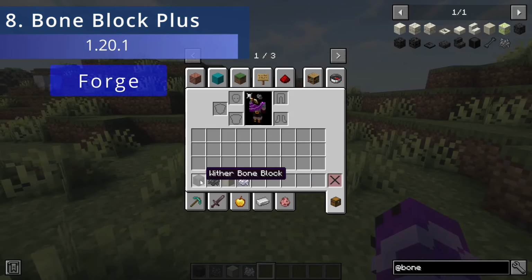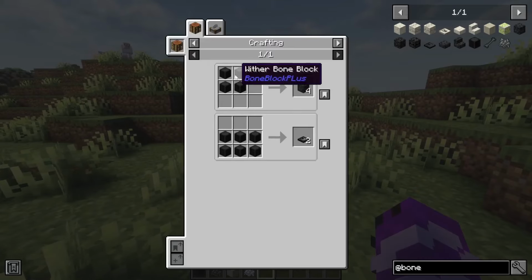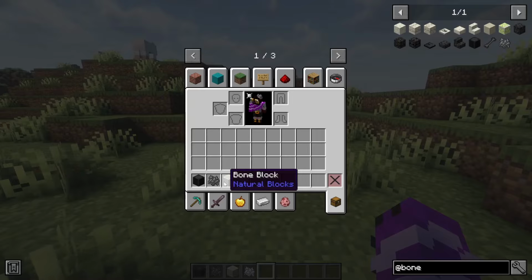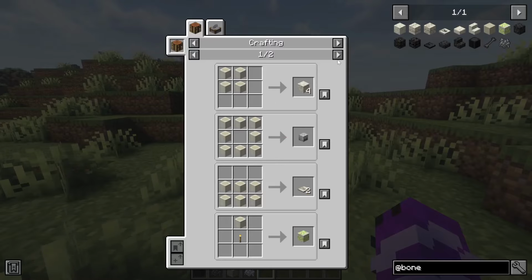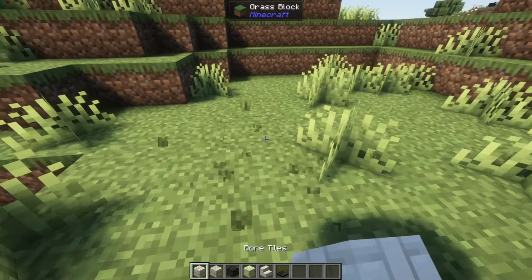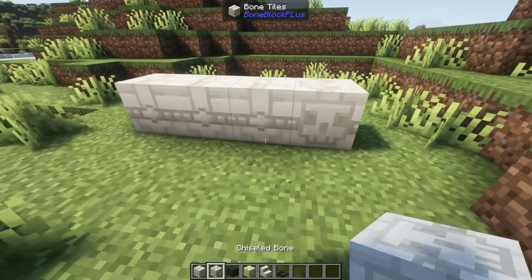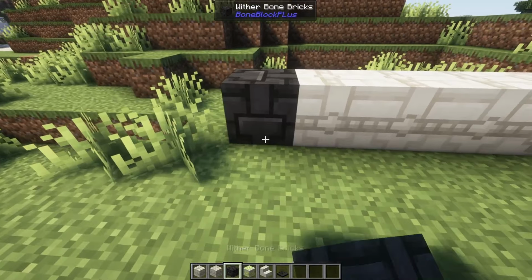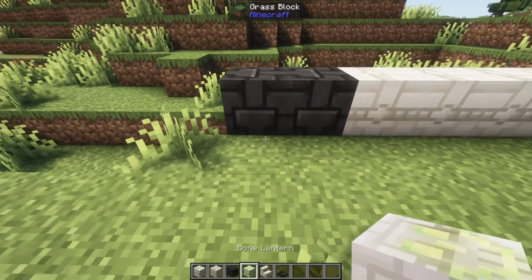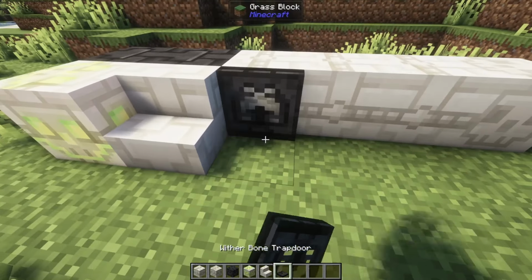The next mod we're gonna be looking at is called Bone Block Plus, and with this mod it adds Wither Bone Block, and you can turn this stuff into other blocks like so using the stone cutter, and you could also use the regular bone block to make a couple other items, and you can also use the stone cutter as well. Some of the cool items you can find in this thing is you can find that thing, which honestly would be really cool. You can find the head like that. You can also have these for the regular, like the wither skeleton bones. You can have a lantern. You can have some stairs, some trapdoors.